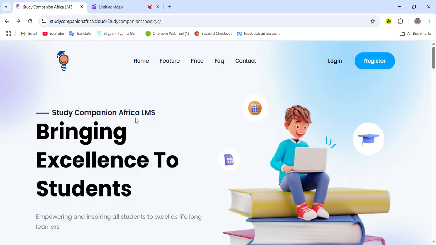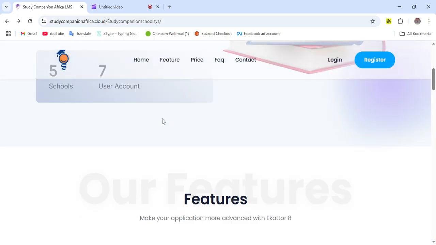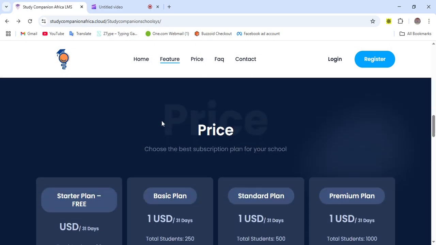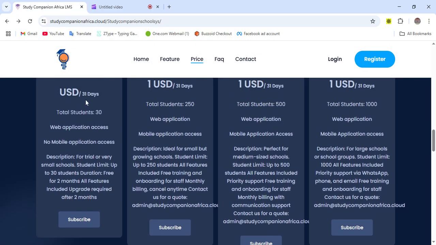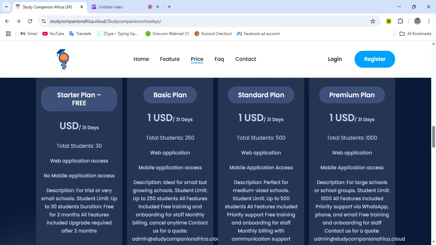So we're just going to dive into the overview of the functions that we come across when we're using the system. And there's also a free trial period for 1 month, which you can access, just open a school, but it's still limited to 30 students. So you get free 30 students that you can add onto your system, which will be perfect for those that are running their private lessons.